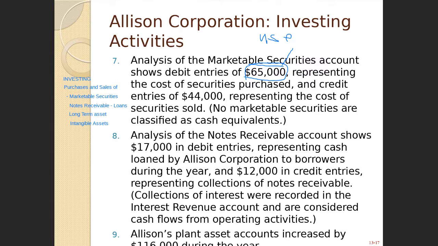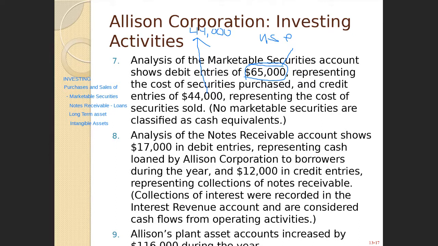Okay, but now this is where the asset accounts get a little bit tricky. Now the marketable securities account shows a credit entry on its general ledger. And again, you wouldn't see this normally. You're just looking at the balance sheet accounts. But here in the additional information section, you're getting the background for what happens in all of these accounts.